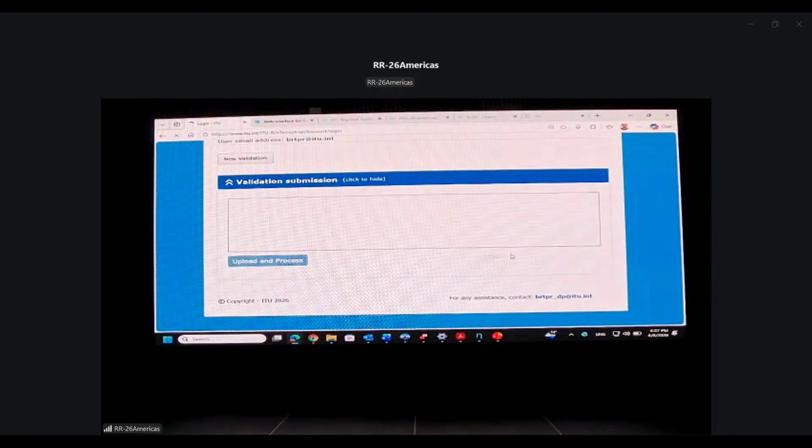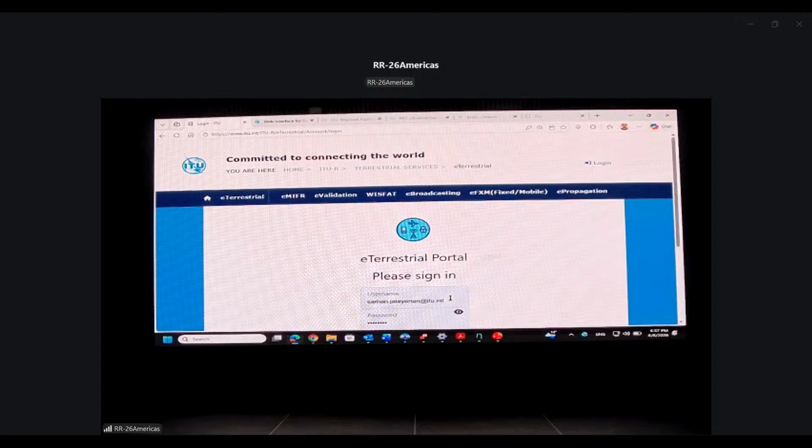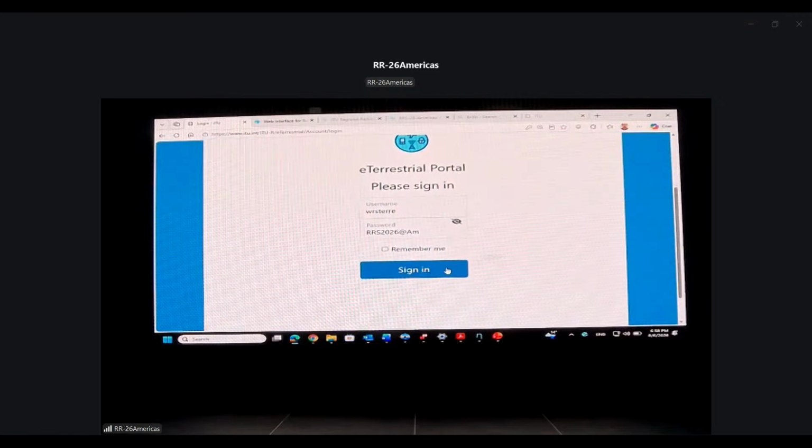Okay, we log in again. In case you have forgotten the password, it is there, RRS capital 2026 at capital A small m, and we sign in.